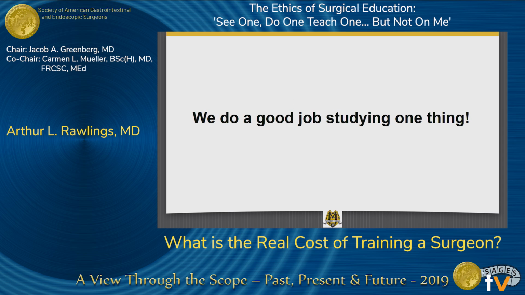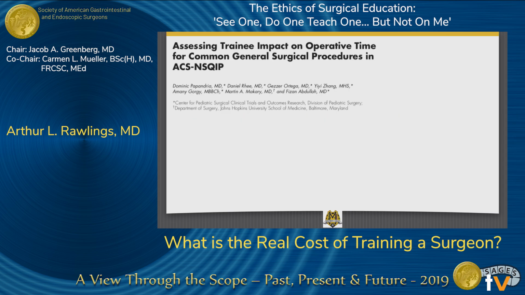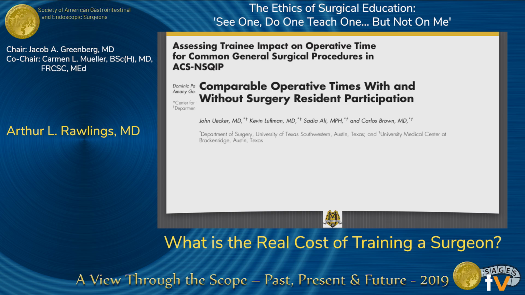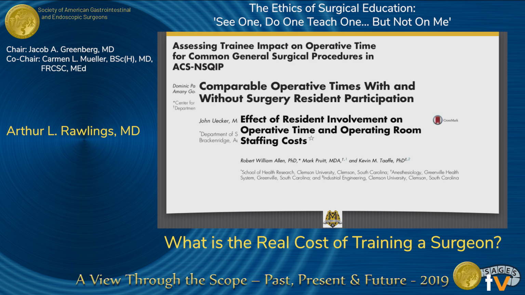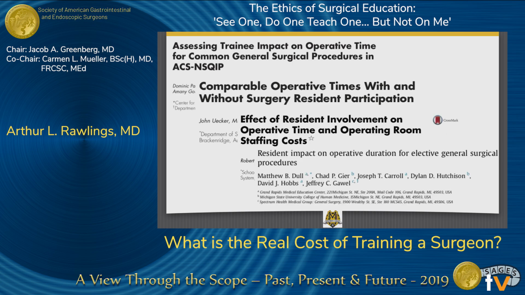Now we do one good job at studying one thing, and that is assessing trainee impact on operative time: comparable operative time with and without a surgery resident, effective resident involvement on operative time in the operating room, and resident impact on operative duration. I did not put the times up there because I know you'd spend the rest of this presentation figuring out how much money you're losing by having residents work with you.